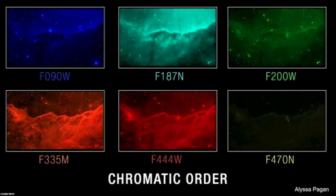It's not false color in the sense that we've taken a paintbrush and just put on any color. Infrared colors are just as real as optical colors, actually more so. What we do is translate them into the visible part of the spectrum. And in order to do that, we have to enforce that bluer infrared colors are assigned a blue color, and redder infrared colors are assigned a red color. It's what we call chromatic order. So all these images have that enforced within them. And so if you take an image with a different infrared observatory, like Spitzer, for example, you actually get colors that are kind of similar.